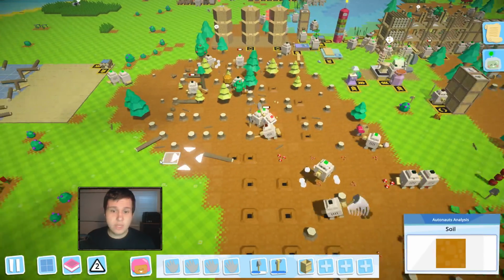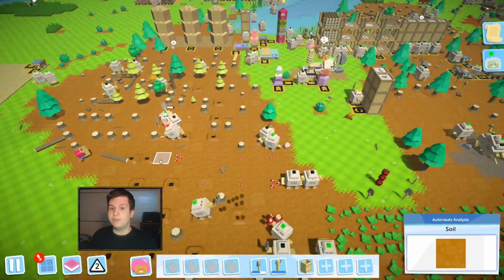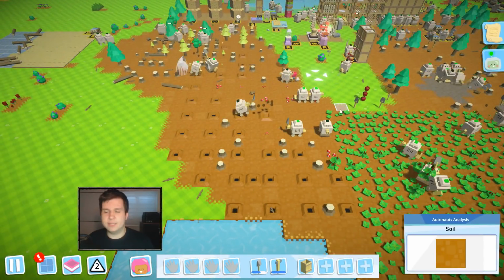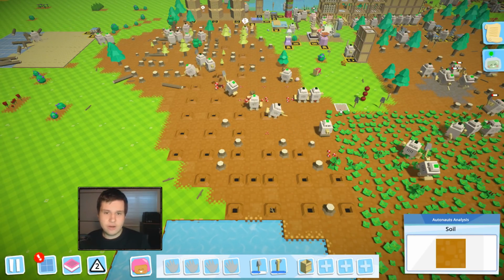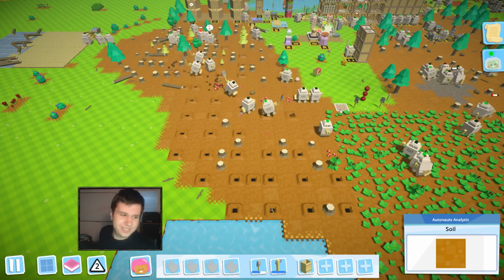So, you can, of course, automate a lot of stuff. I mean, the game is called Autonauts, right? That's what it's about. It's about automation, right? So, you can see I've got my mushroom area. By the way, this mushroom area has been a nightmare. Mushrooms, I just gotta give a bit of a recommendation. If you're gonna play this game, don't bother with mushrooms as a food source. They're just not very good.